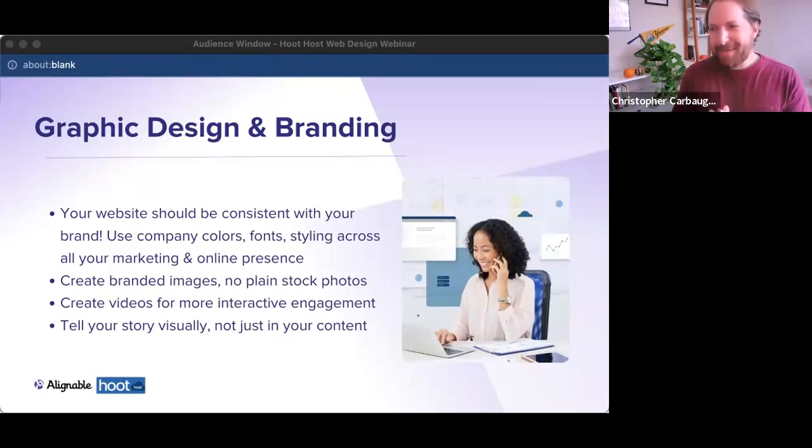So many times in my career, I land on a website for the first time, for a business that I'm talking to, and I go, why is your logo red and blue and your website is yellow and green? There's no consistency here. There's no cohesion. Your business cards, your letterhead, your brochure, any paid advertising that you're doing, everything across the board, all of your marketing materials need to be well branded and consistent.